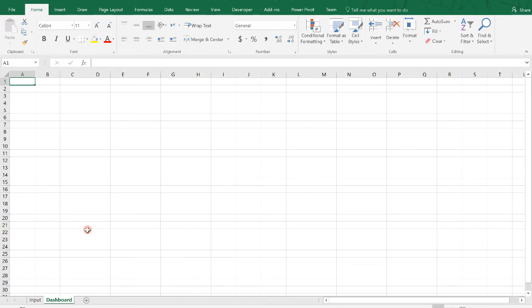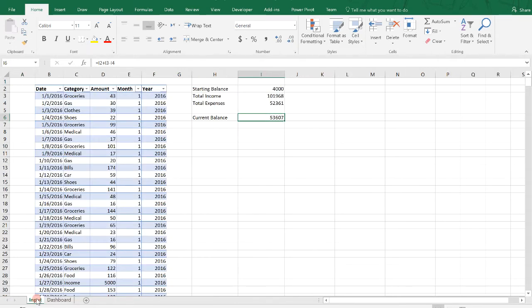What you need to have here are the graphs and small tables that tell you the story of your expenditure. The first thing I would like to have an idea on is how much money I spent on each category, but I don't want to do that for all the years that I used the template.